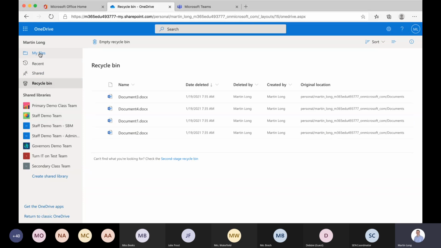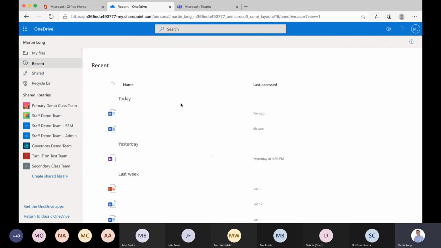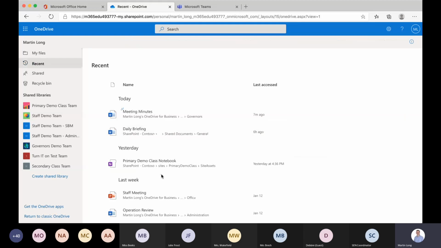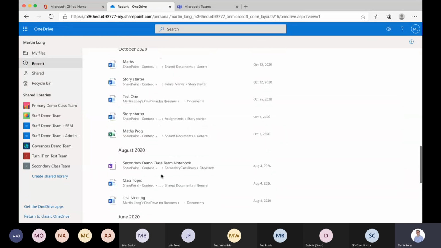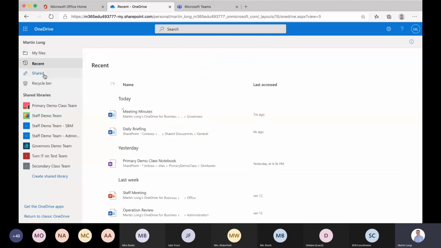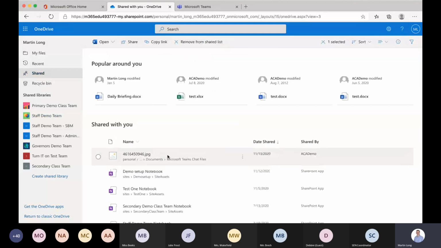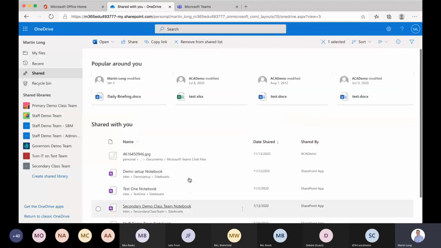We discussed sharing. Well, on the side, the options that I've been using so far is just my files. That's how I'm seeing what I have here. I can see as well on the left, I've got a recent files option, that will show me files that I've edited in the distant past, and it will allow me to jump back and get to those easily. Shared files, if I was Daryl now and I had that file shared with me, everything I've had shared with me is stacked up in a nice, neat list here, and I can get to that.